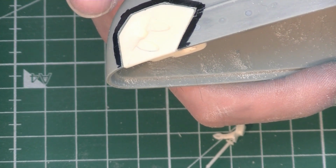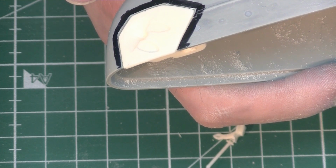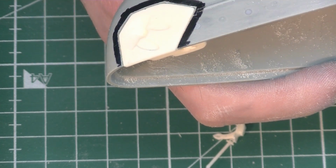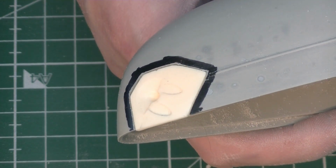It's gonna need a little super glue to fill this hole. A lot of it, actually. And that's gonna be black, so I might as well leave the black ink. The primer's gonna have to cover that anyway. I'll see you when that's done.